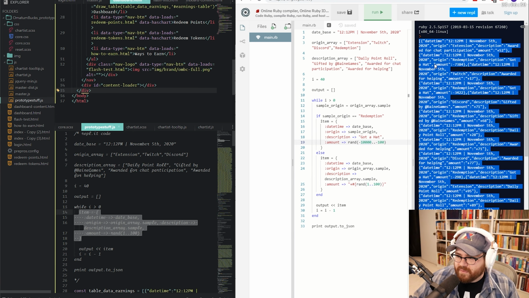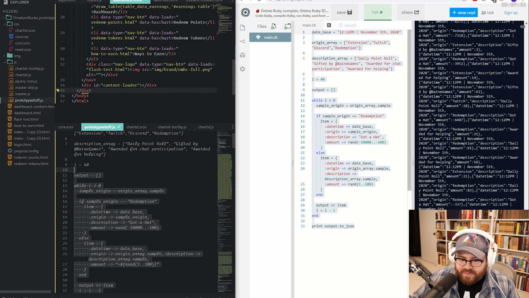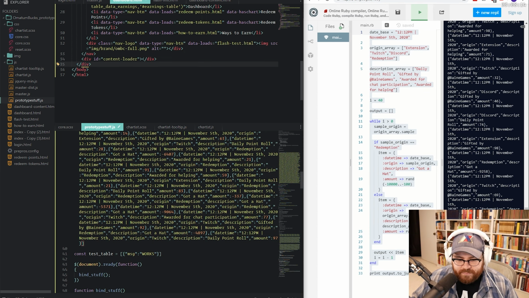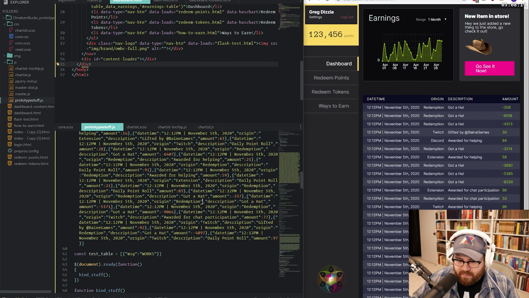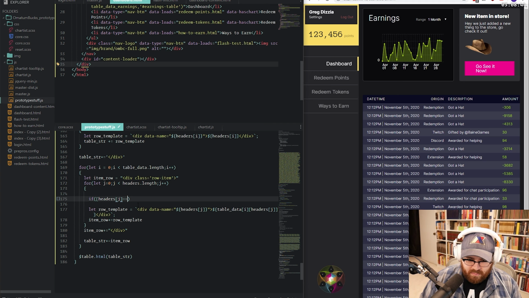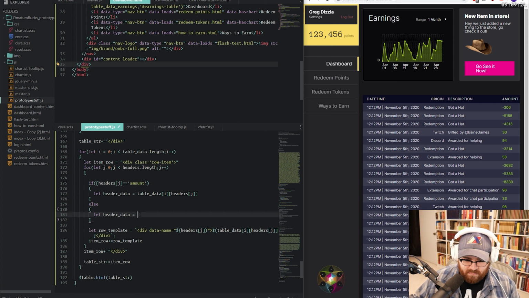Okay. Copy this. Now, just to figure this part out, we want the pluses to be represented one way, and we want the negatives to be represented another in the CSS. So we can do a JavaScript check. We'll just see if it's a positive or negative integer. Okay. And we'll see that this is showing the wrong way. So now down here, where it's going through and making these row templates, we'll say if the header J is the amount, then this data here is your check. If it's not that, it's just the normal thing.